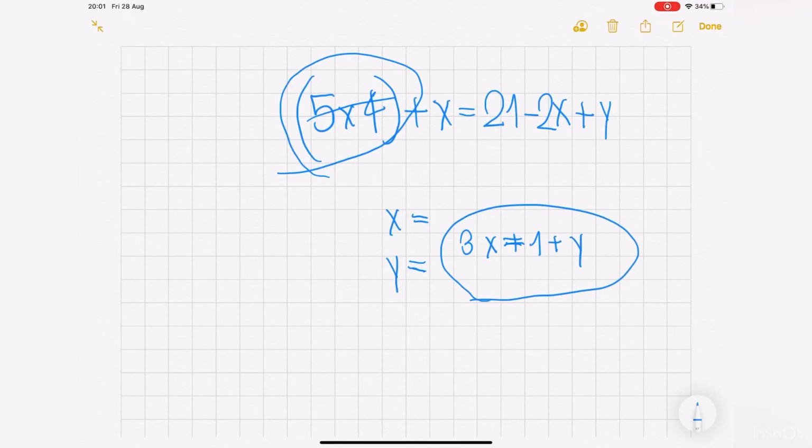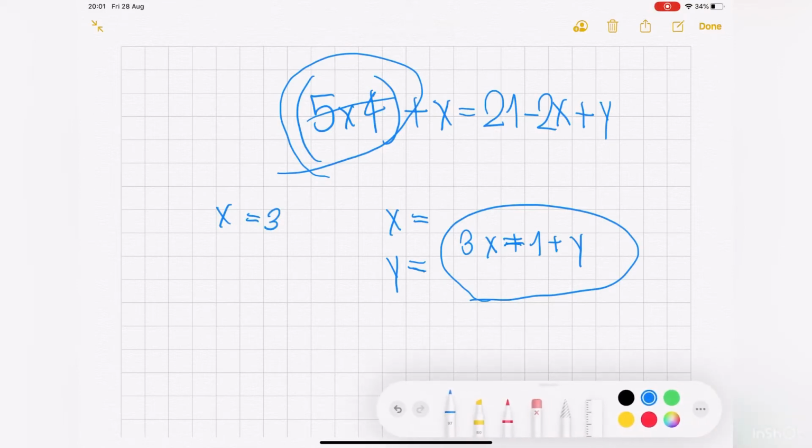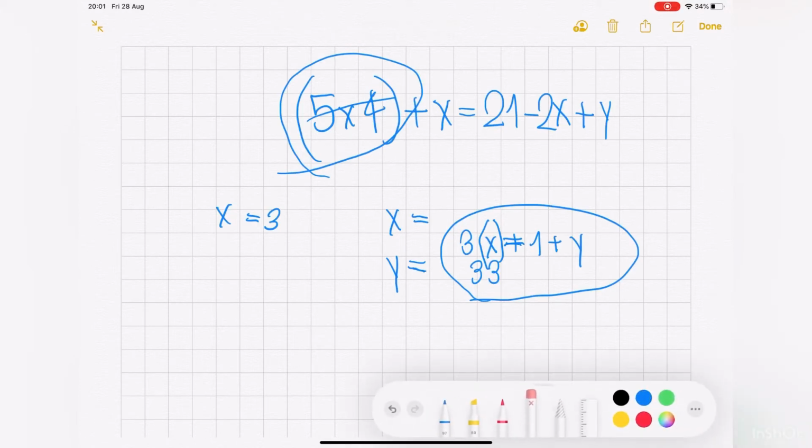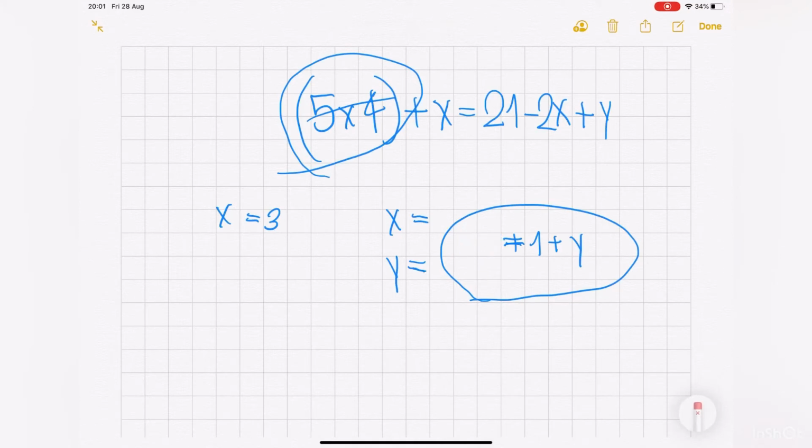And sometimes when you're doing the test, you have to show this first, and then they will tell you, hey, x is equal to 3. Now then you could answer the rest. As you could see, 3 and 3 is not 33. The 3 and a symbol and alphabet is just equal to this, which would mean 3 times 3 equal 9. That would mean that 9 would equal x, but 9 would be equal to y plus 1.